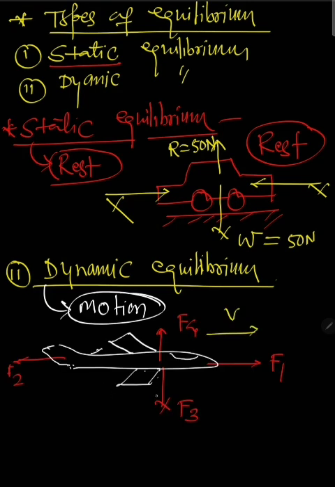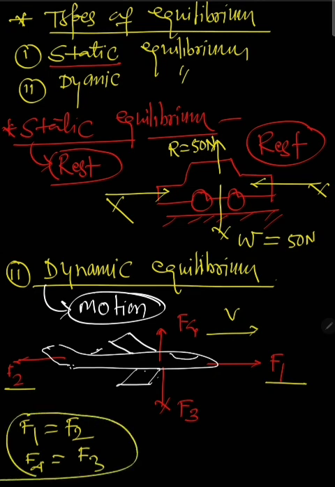जैसे कि सपोज दिस वन इज वन एरोप्लेन। ओके, देन दिस एरोप्लेन is moving. And we know that the aeroplane is in motion, but it is in balance condition. Why is it in balance condition? Suppose there are so many forces acting on this aeroplane when it is flying. So let's consider this side there is F1 force, this side there is F2 force. So F1 is equal to F2, and in vertical direction there are two forces, F4 and F3. So for equilibrium condition, F4 and F3 should also be equal.